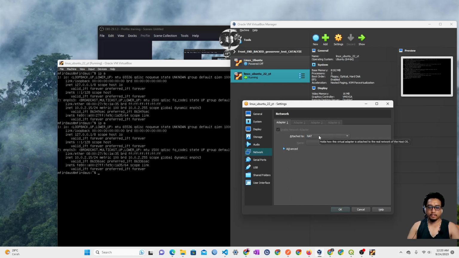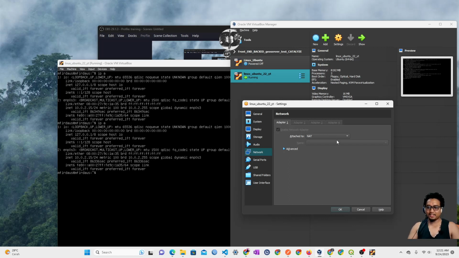So for instance, let's assume this is the NAT, and if we choose Bridge Adapter, that means it's going to be at the same topology level as the host machine. That means we're going to set up the router first. NAT, on the other hand, is a sub level after the host machine.